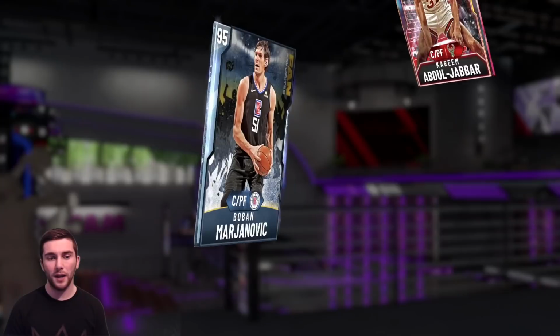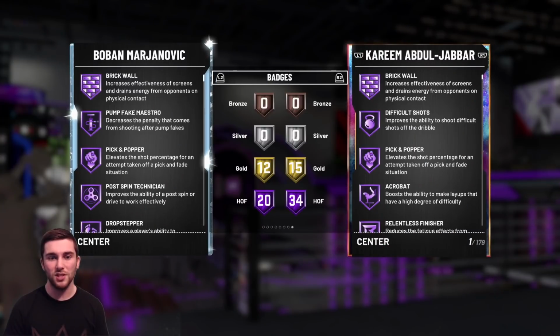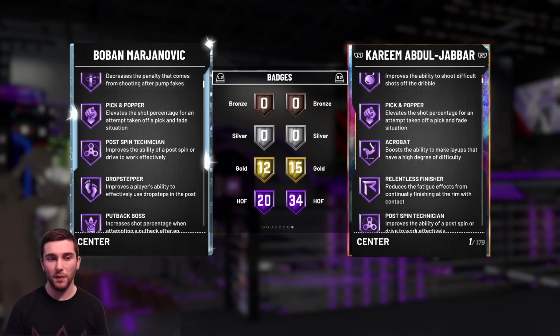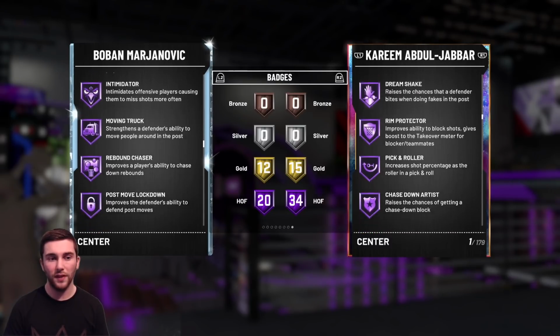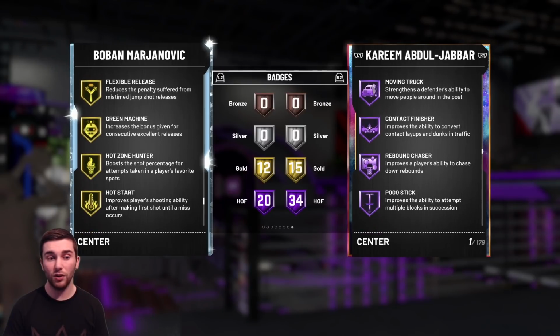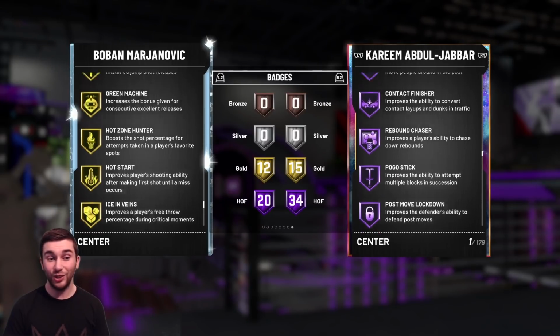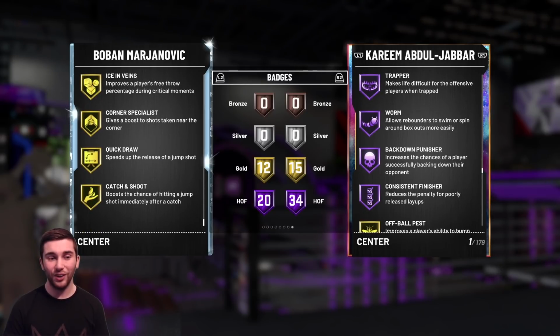Next up, we've got Boban Marjanovic, big Boban, coming in at 7'3" at the center position. He comes in with 20 Hall of Fame badges and 12 gold badges. And he has got rim protector, he's got box defensive leader, intimidator, of course, rebound chaser, back down punisher. He's even got gold clamps, which is good. He's got shooting badges, green machine, hot zone hunter, hot start, quick draw, corner specialist, catch and shoot.